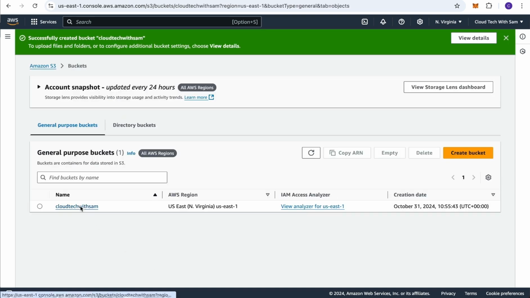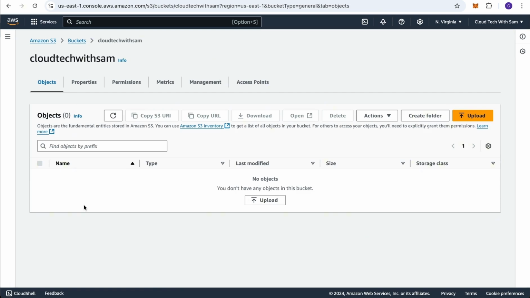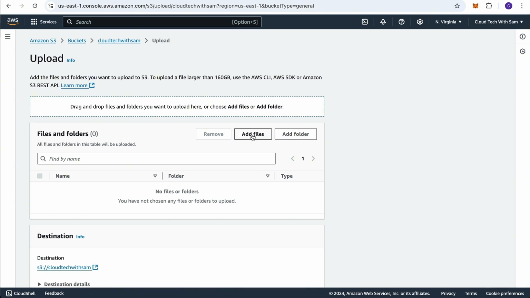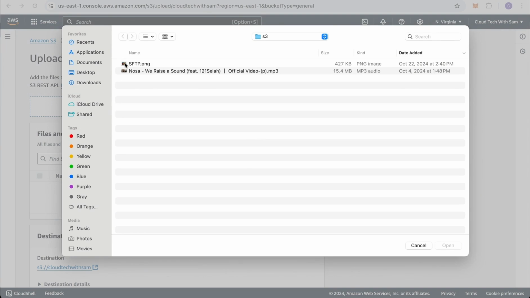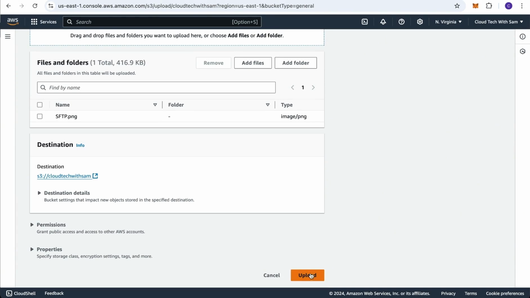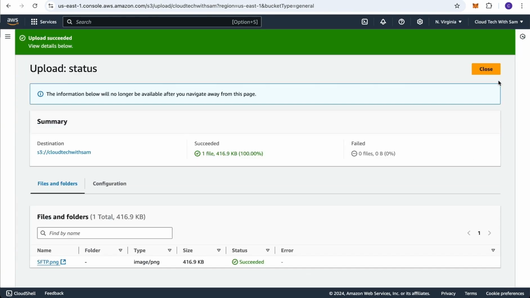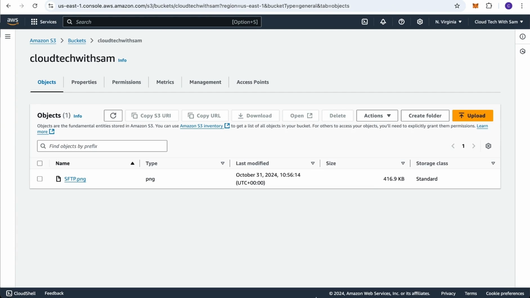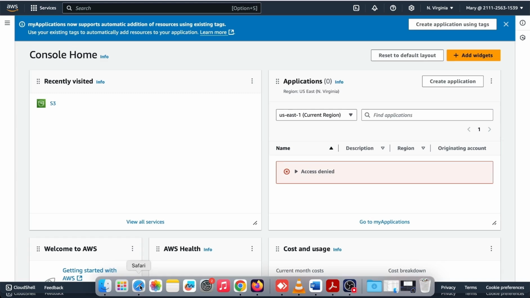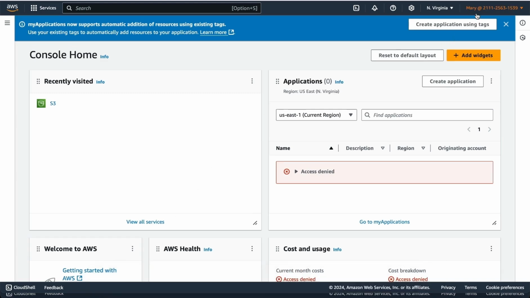Inside our bucket, we are going to upload a file. Click on add files, then we upload our file into the bucket. We are going to test if the users can have access to it. Now let's go to my Safari, where I'm using Mary's account as an IAM user.